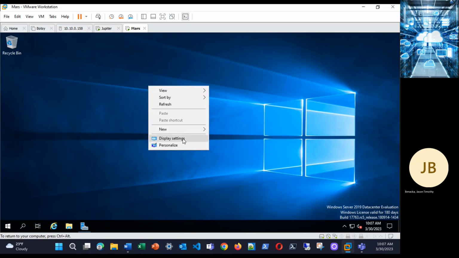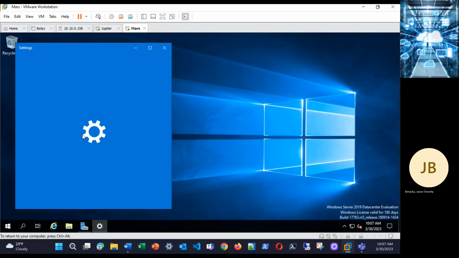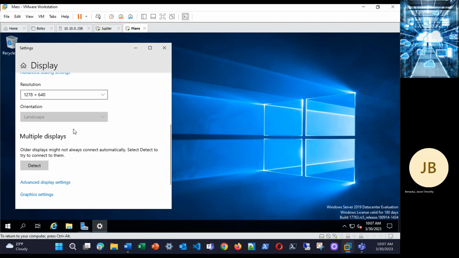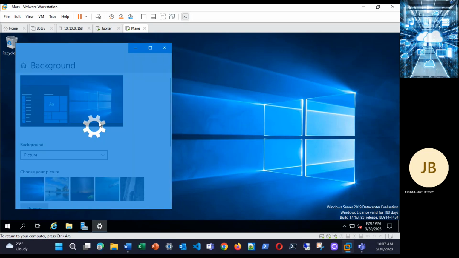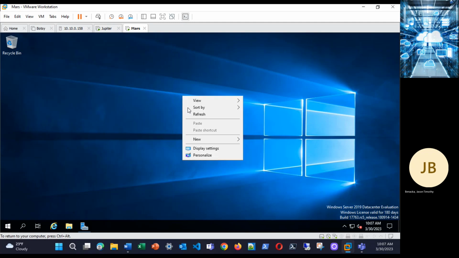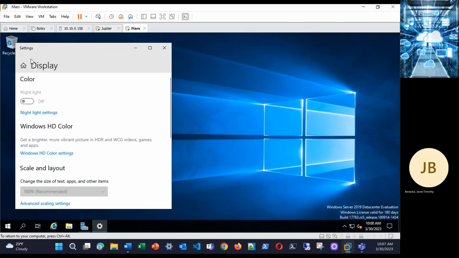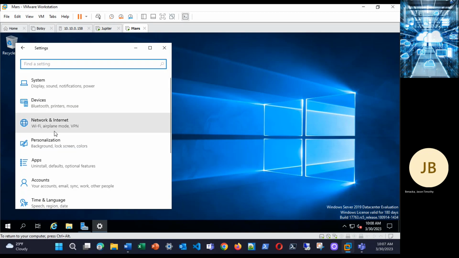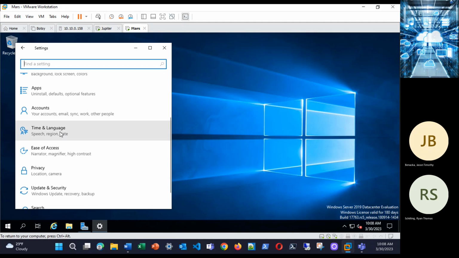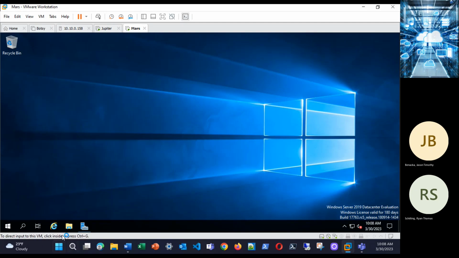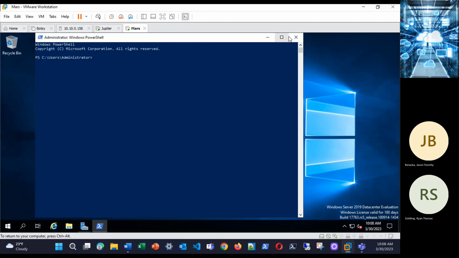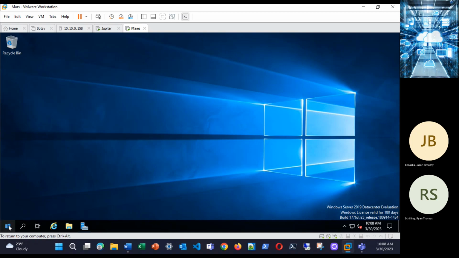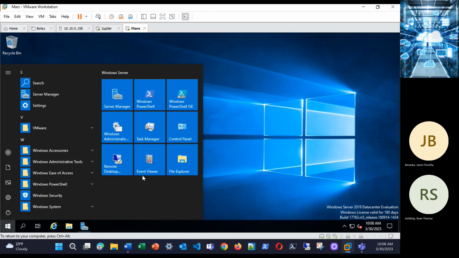So just click on the desktop, go to display settings. Oops, I didn't want that. I wanted personalize. Sorry. Not this one. Well, normally I went to display settings and I was able to get where I wanted to go. Oh, that's just weird. We're going to do a search for power. Do we want to change our power settings? Power and sleep settings. Yeah, we want power and sleep settings.